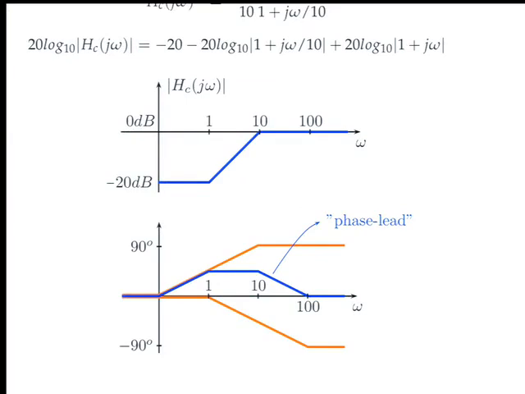That's why this is called a lead filter, because people say this controller has a phase lead. So it has a positive phase. Okay? So it's a reactive controller. It's sort of jumping the gun. So it's trying to bring the poles into the left half plane. Okay? That's the genesis of the lead controller.